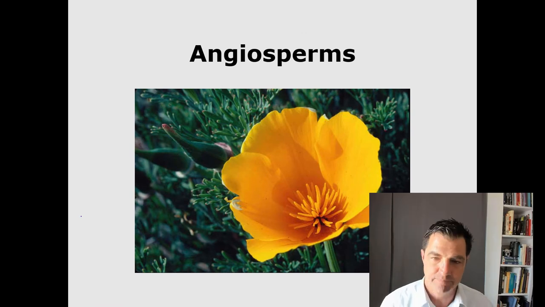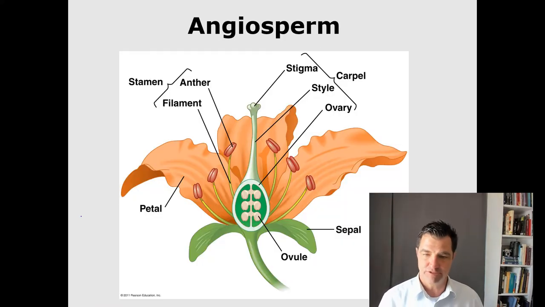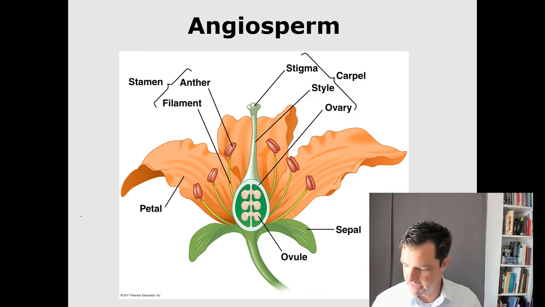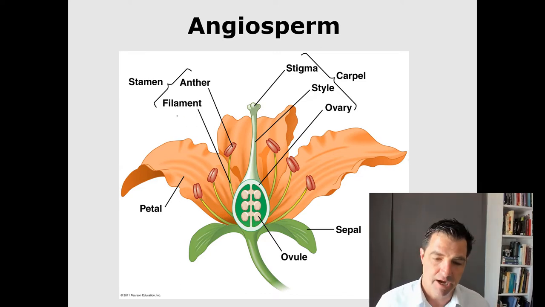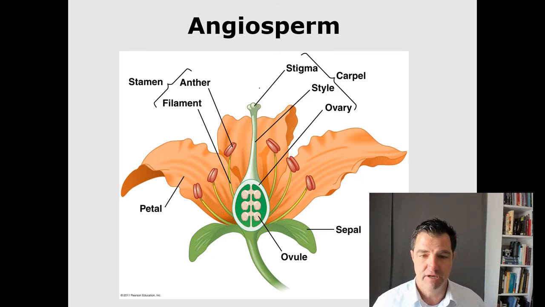Okay, Bio 2 students, let's talk about flowering plants now as we move on. And the flowering plants are also called the angiosperms. And when we talk about flowering plants, we start getting into things that we're more familiar with. So most people, probably everybody, knows what a flower is. And there are lots of different kinds of flowers, as we'll learn, but many flowers, most flowers that we call complete flowers, have both male parts and female parts on the same flower, although there are exceptions.